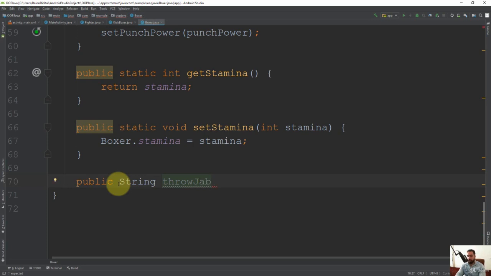And then we need to put a pair of parentheses. If you want to specify some parameters for this method, you can put them inside the parentheses. But this method doesn't have any parameters. And then you just need to open and close this method by using an opening curly brace followed by a closing curly brace. So now it's showing us an error on this ending curly brace. It says missing return statement.